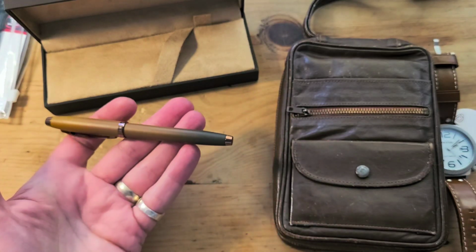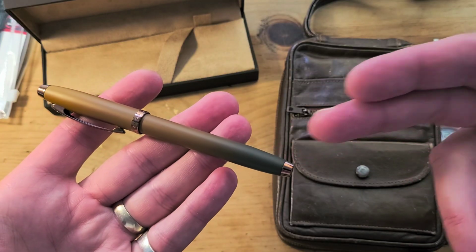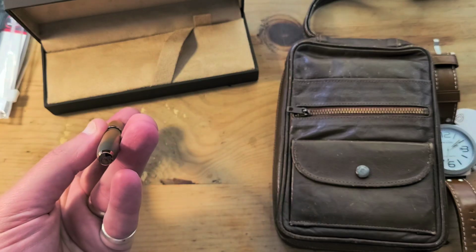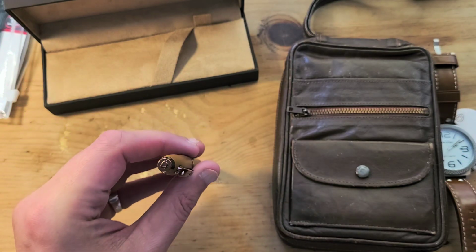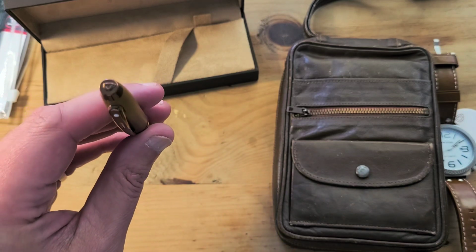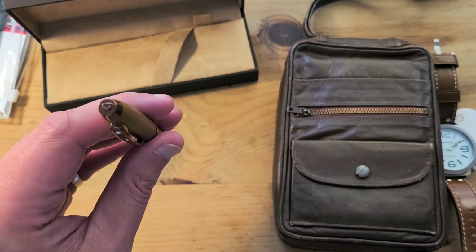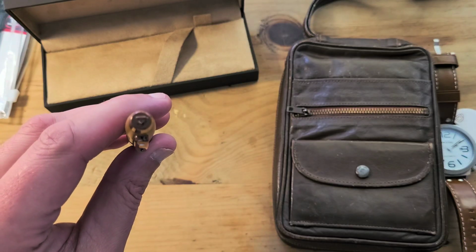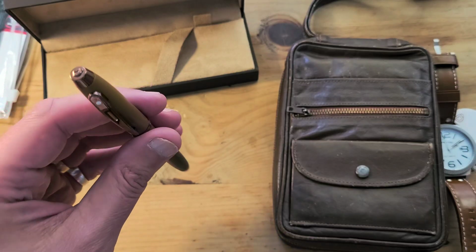If you like your coffee black, I'm guessing, you can look at this area of the barrel and see the darkness of it. Beautiful gilt finish to the end of the barrel. And on the top of the cap, look at this, on the finial, a beautiful heart-shaped cup of coffee with a heart impressed into the design on the end of that. I think that's a subtle but obvious nod to the joy of coffee.